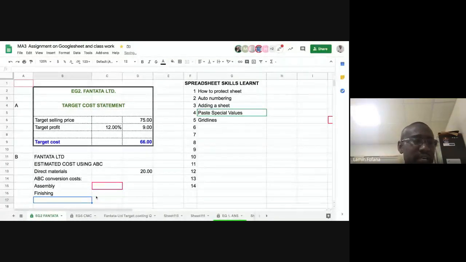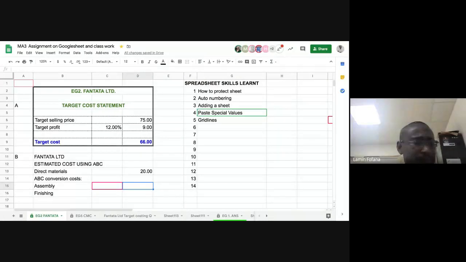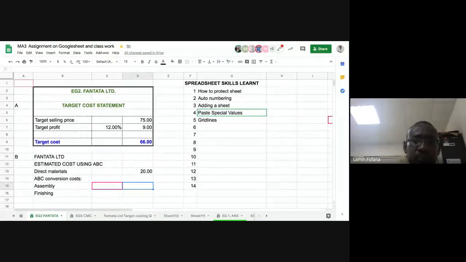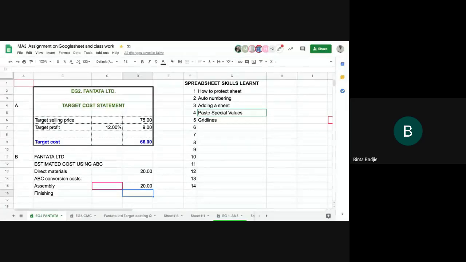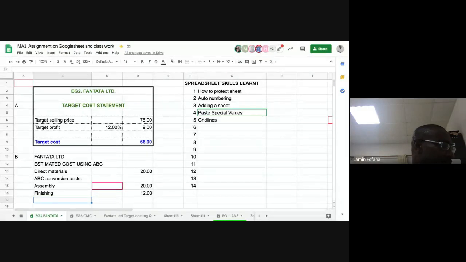Okay, so we have the assembly and the finishing, and we can put them here directly. How much for assembly? 20. Finishing? 12. Okay, there is no calculation in this. It's all given.